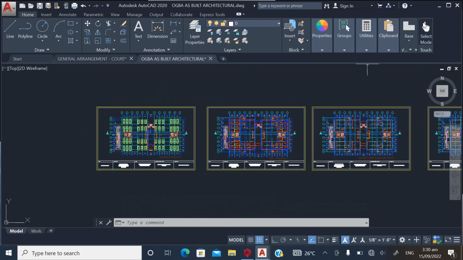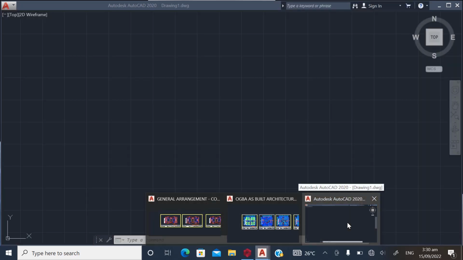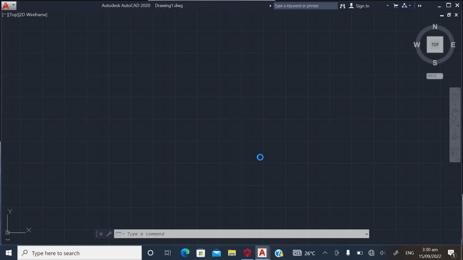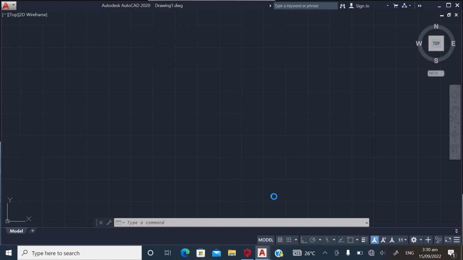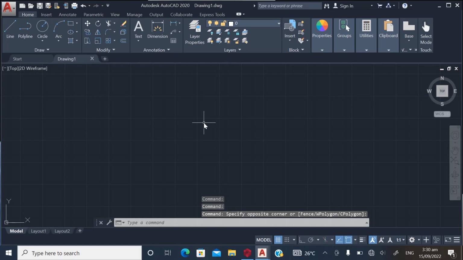So the next thing I'm going to do now is I'm going to open a new AutoCAD window. Alright, so in this new AutoCAD window I'm going to do the settings. So I will start with the units.